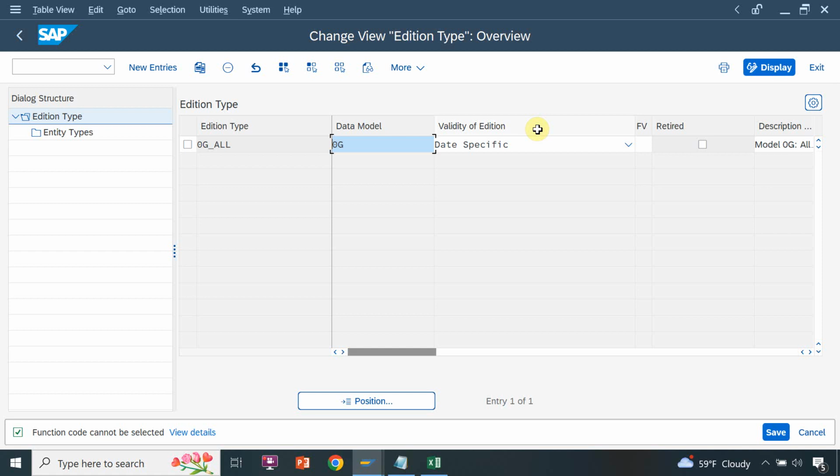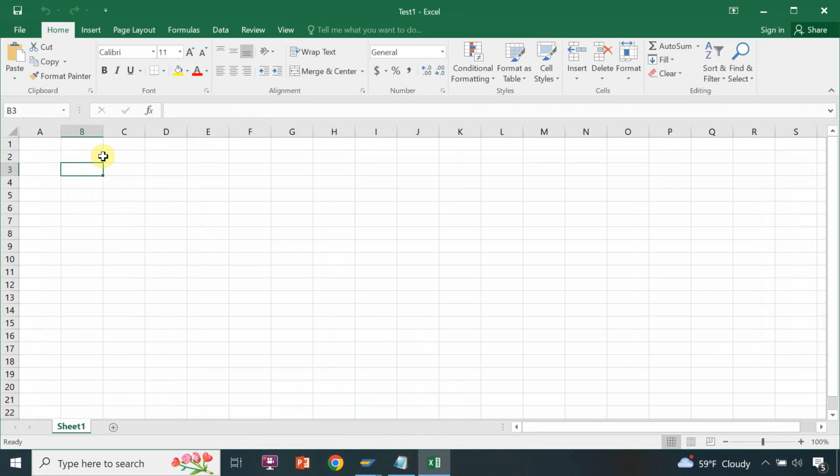Say for example, I'm creating an addition. Let's take one example: this is cost center 101, and I want to create this cost center on 1st Jan 2000. So this is one way, and the second way you can define is period basis. So this is date specific and this is period specific.